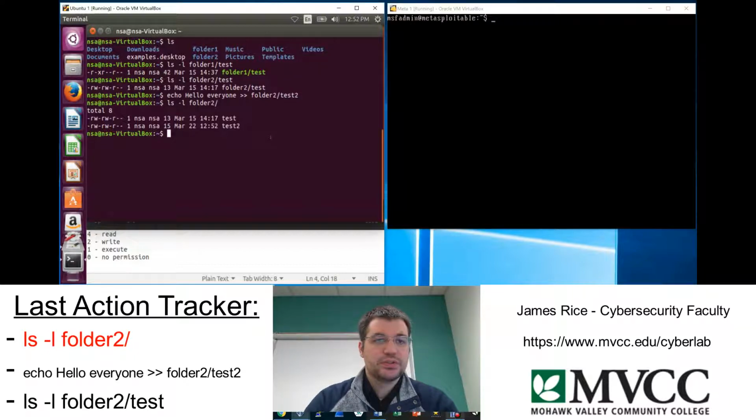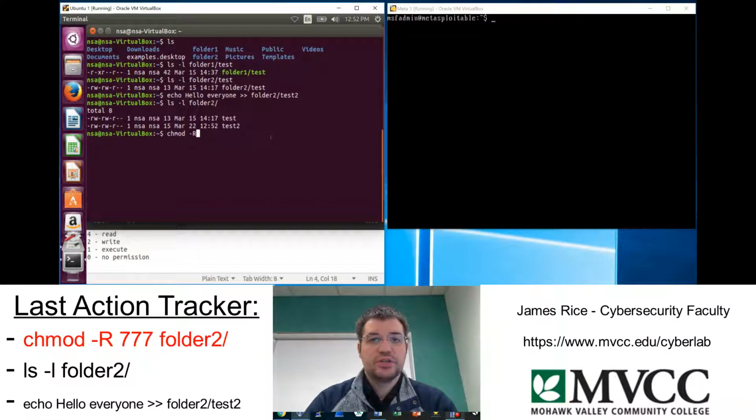work with. So now we're going to see, what if I wanted to change the permissions of folder 2 as well as everything inside folder 2. We took a look at last time how we had this chmod command. And if I wanted to change the permissions so that everyone could access everything in this particular location, how do you do that? What we would do is we'd add in the -R, and this means we're going to go through recursively and change the permissions for the directory as well as everything inside the directory. So I'll do a -R, and let's say I want to give full permissions to everyone. That would be 777 of my folder 2 location.